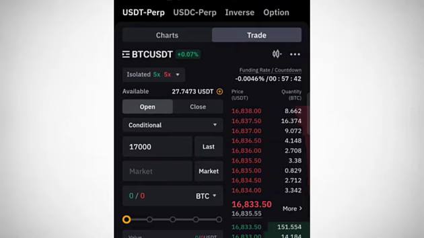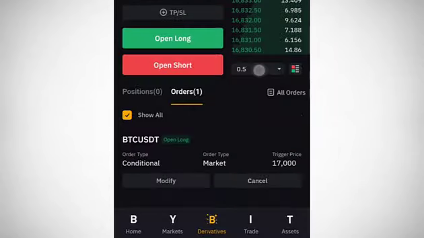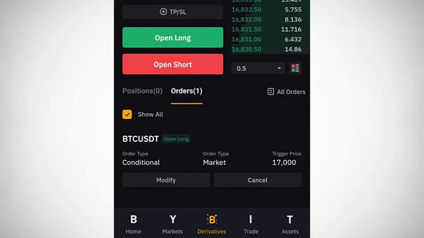Now, any order you put here is going to become the market order. What happens is you will no longer have the option to specify the exact price you want to enter the market. Rather, your trigger price and your entering price is going to become the same. So since I'm longing the market and my conditional price is 17,000, it simply means that once it gets to 17,000, this exchange is going to take a long position for me. My trigger price is the same with the market order. Since I'm setting this conditional order with a market order, it's as simple as that. If I toggle this again, I can place my order again, and this order is not going to execute because it can only execute when Bitcoin hits $17,000.